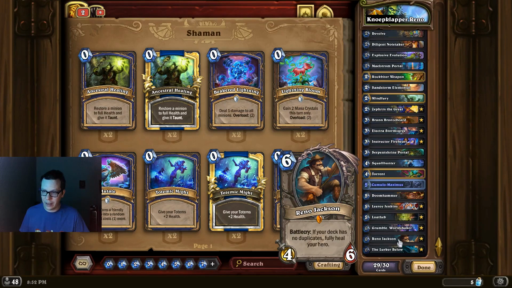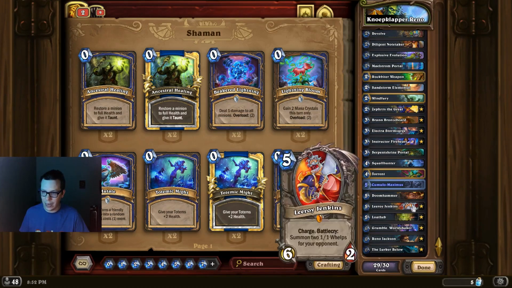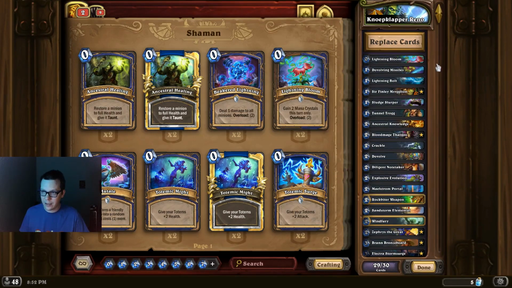So, you know, you got your Reno, sure. You got your Zeph, but you've got a lot of your classic aggro Shaman cards. You've got your Doomhammer, you've got your Leroy, you've got Wind Fury in there. So really cool list, definitely something that I want to give a bit of a spin on the ladder with.